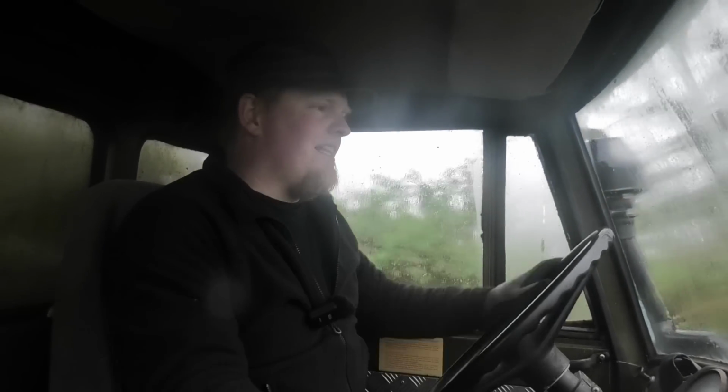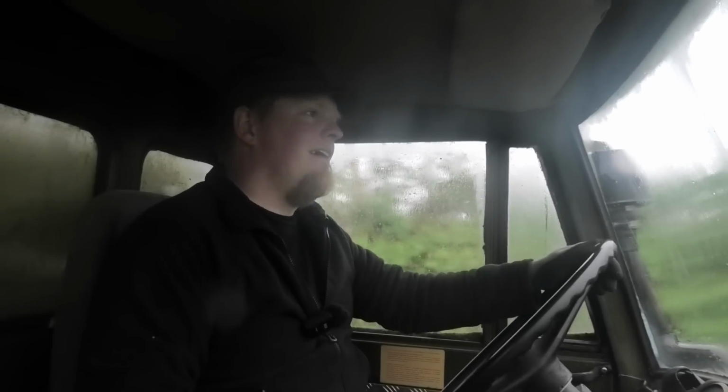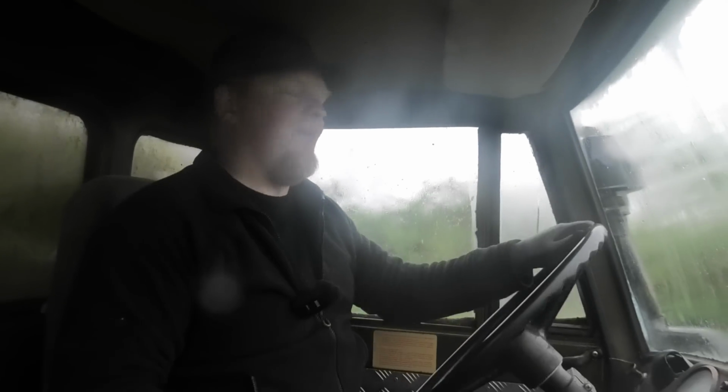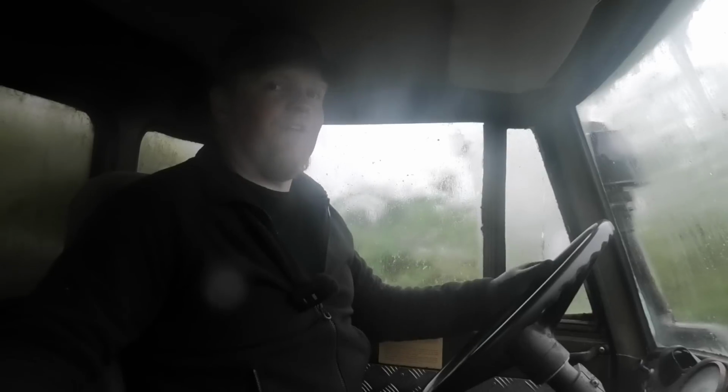I really do enjoy driving this thing. I actually like the way they handle, or maybe just the way they carry themselves. They just slowly power through just about anything. And also this particular one is a bit special to me because this was my first real off-road vehicle. I mean, I did have a Toyota Hilux before this, but they're not exactly purpose-built off-roaders like this one is. So I guess you could say that with something like this, I kind of started out at the deep end of the pool. And this is really what got the whole thing rolling and got me into off-roading in the first place.